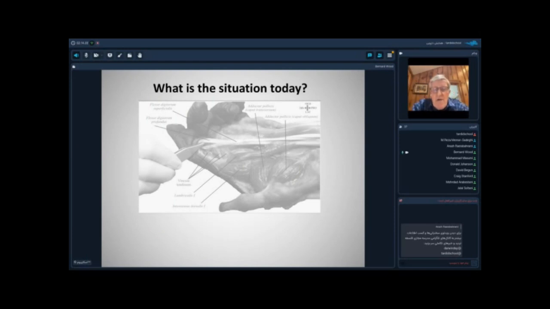So what is the situation today with regards to traditional morphology? Not long ago, I had a graduate student called Rui Diogo, and what he did for his PhD thesis was to look at the morphology of the striated muscles. These are the muscles that move your limbs. These aren't the muscles in your gut or your heart muscle.